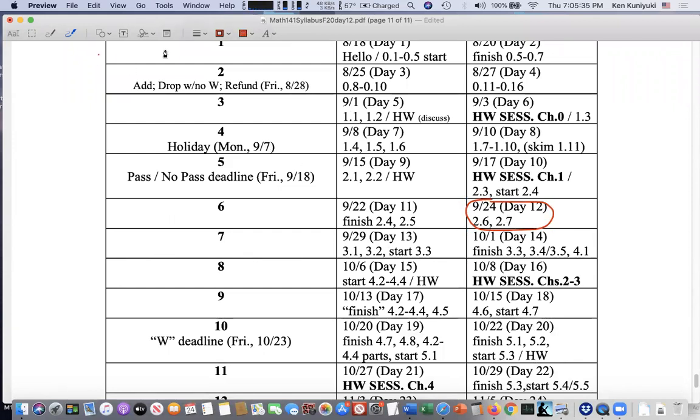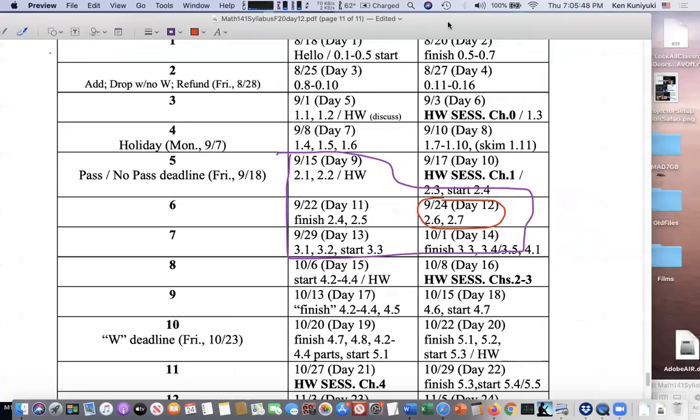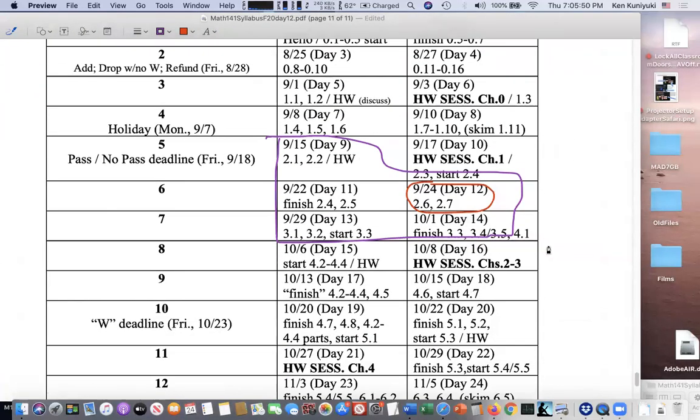But remember that chapters 2 and 3 are in a huge homework assignment, worth about as much as the first two put together. They're going to be due, I guess, Friday, October 9th, looks like. We'll have the whole day to discuss it the day before, on the 8th. In the meantime, I hope to get a lot of grading done over the next few weeks.